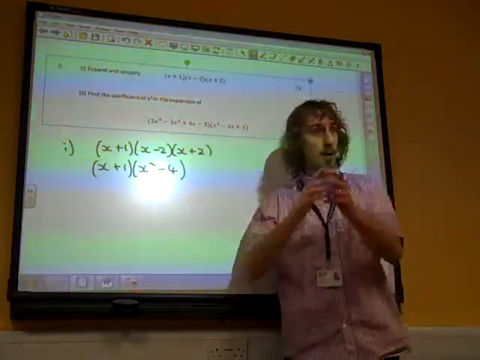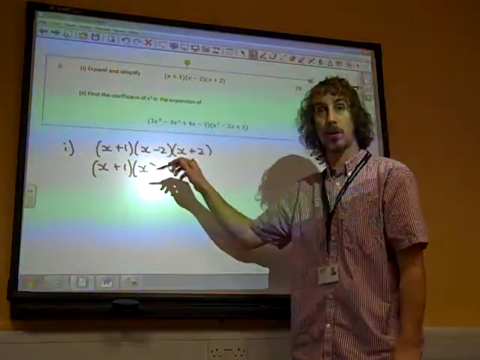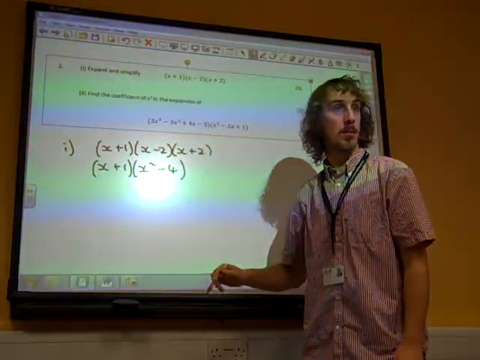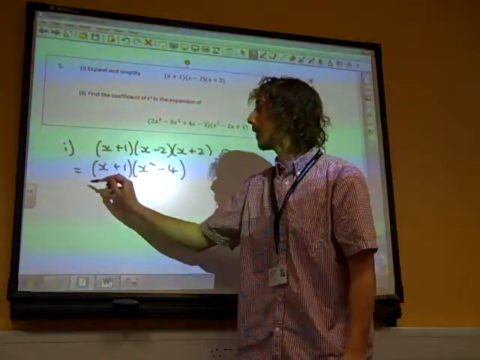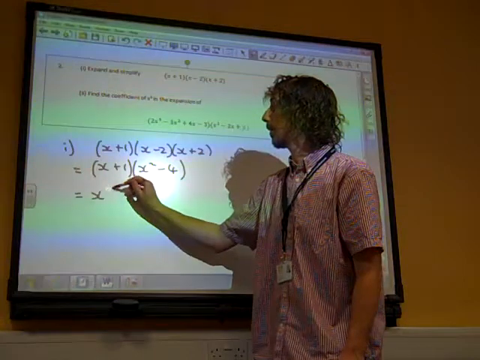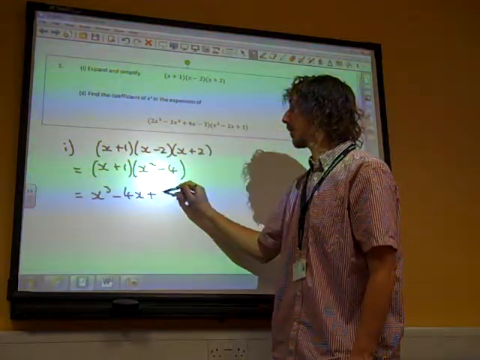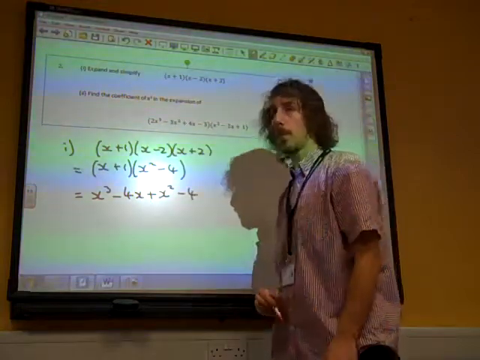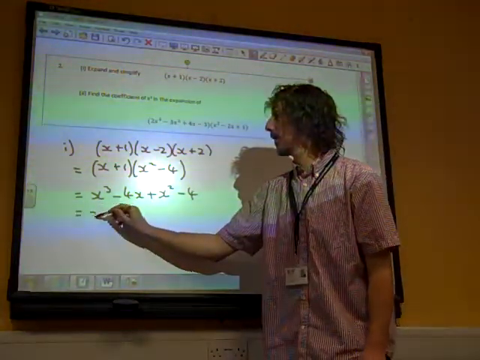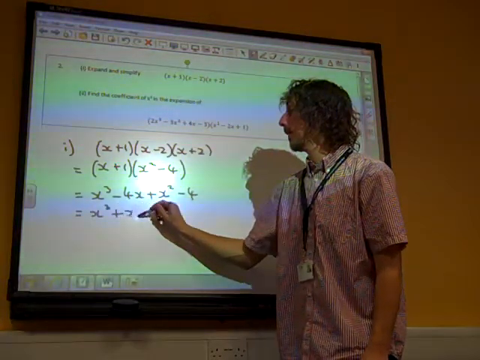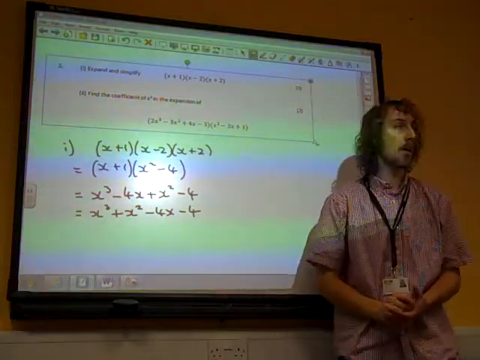And so in this case, rather than writing out that kind of expanded version, it's 2 brackets with 2 terms. You could just do the smiley face or the claw or however you want to do it. We would get x cubed minus 4x plus 1x squared minus 4. And that's the right answer, but it would be nice, wouldn't it, to write it in descending powers of x. That's how we normally express these things.